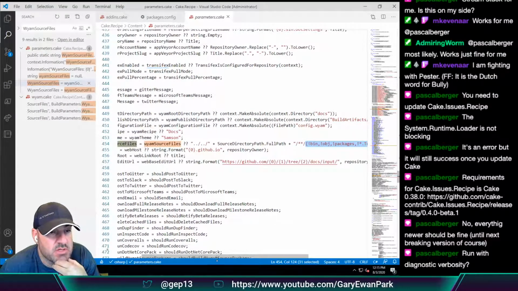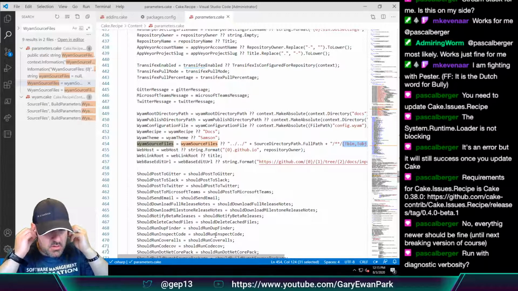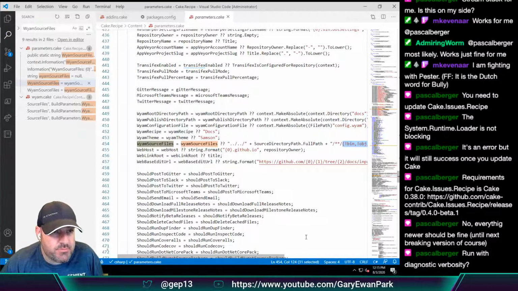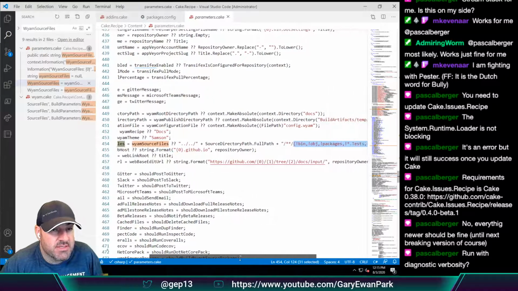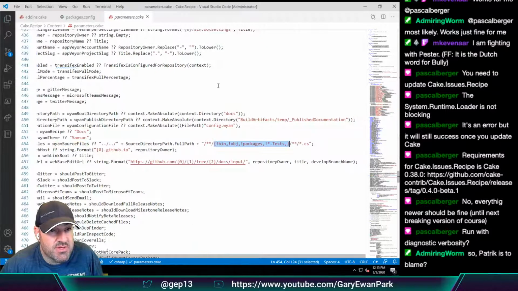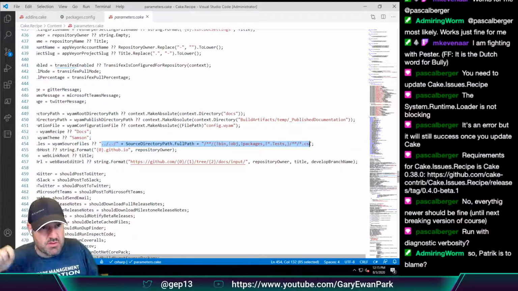YAML source files is, what is that? Oh, it's because we're writing it out now. So the problem here is that, so Patrick is indeed to blame, yes, I think. The issue here is that we are trying to set the value of that variable to a globbing pattern.